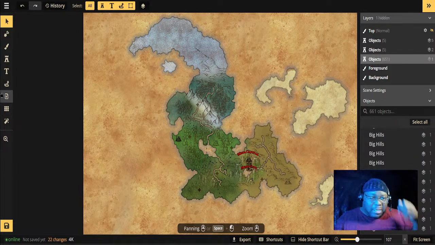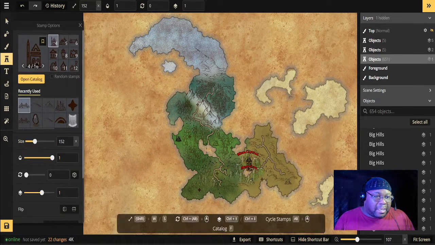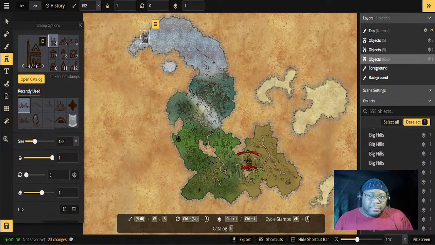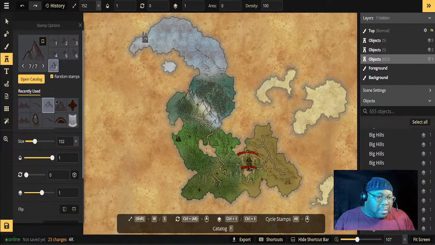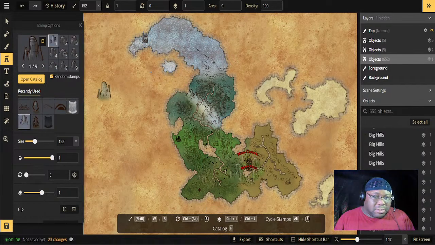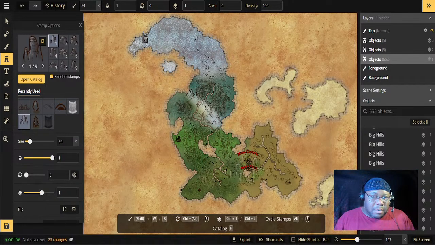Because a lot of times, you'll find a lot of cities, like capital cities, are pretty much deep within the territory. So say this area here is one territory, or this part here is part of a territory. But anyway, I really want to make this a mountainous region here. Let's add some mesas first, a little bit of snow mesas here. Like I said, be creative. Have fun with it. You can do whatever you want.